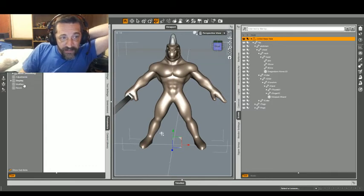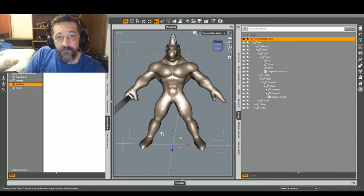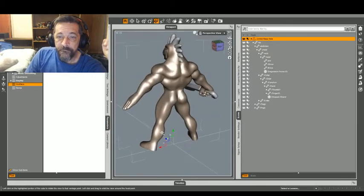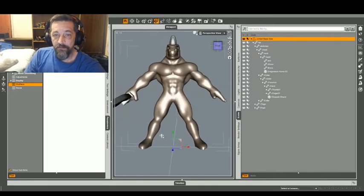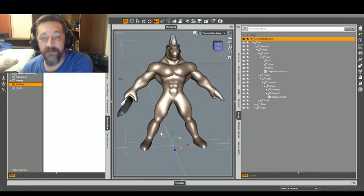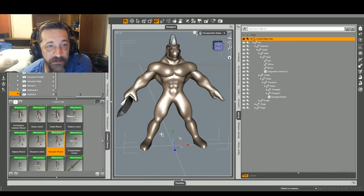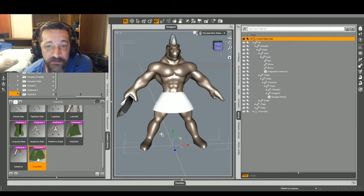And then we have modifiers. What we're going to do with the modifiers is make him just a wee bit more muscular, because he is. Big old, look at that broad back. Huge shoulders and chest. And yeah, he's pretty darn bad. And now we're going to give him a kilt.